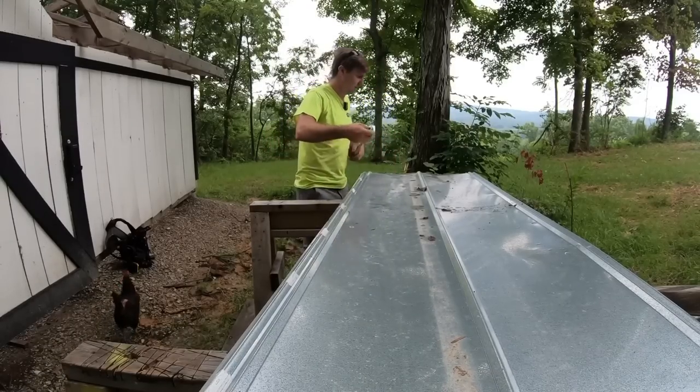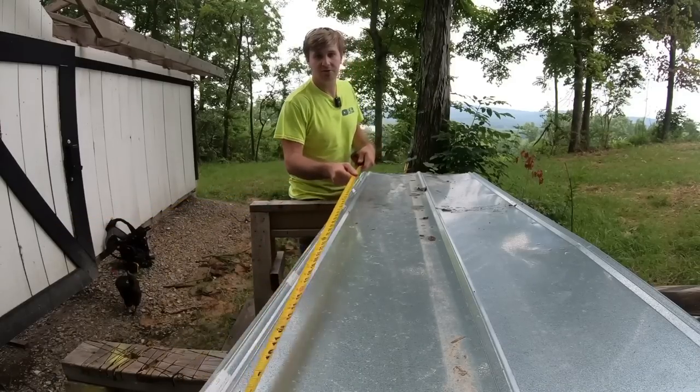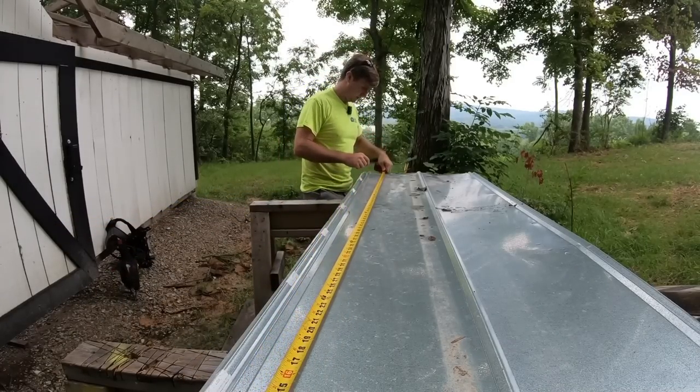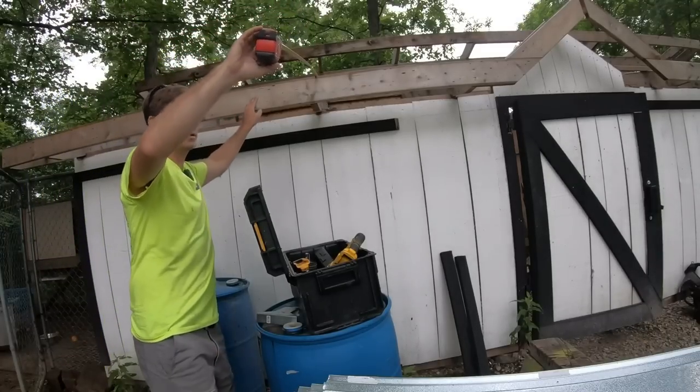So we've got two different lengths here. I think we've got 7 footers and 8 footers. Yeah, the 8 footers will work.